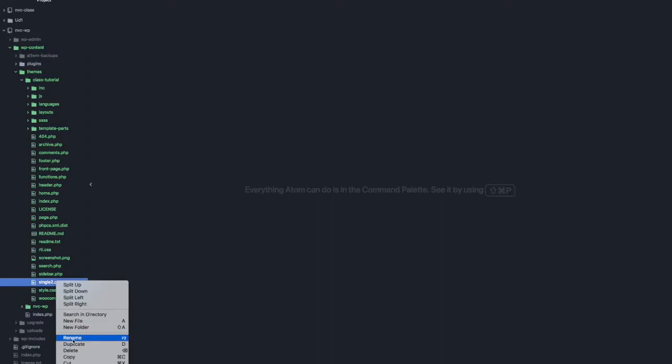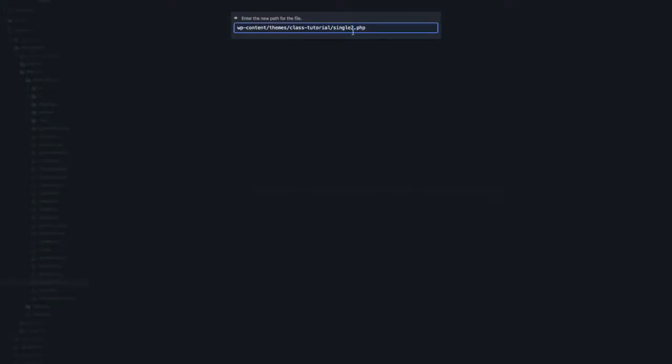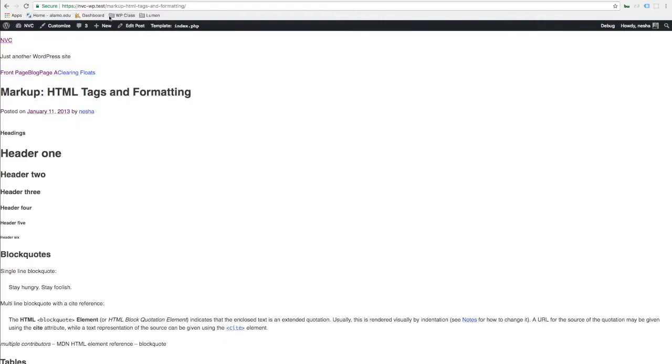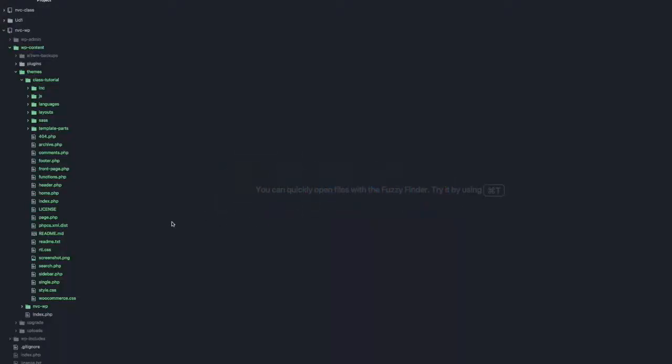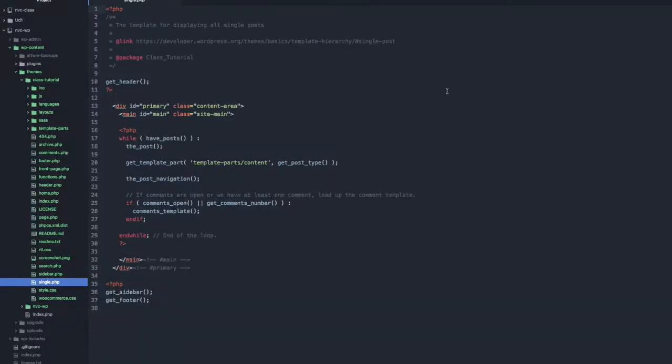So let's rename this single.php back to normal. We refresh our page. It looks the same in our case, but it's calling a different template right now. So let's open the single.php file. It's loading similarly to the index.php that we looked at earlier. It's loading our header first. It opens the content tags, and then it does that WordPress loop where it goes into our post and brings the content out and shows it.